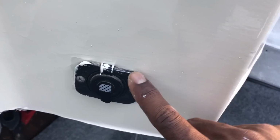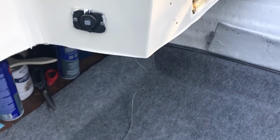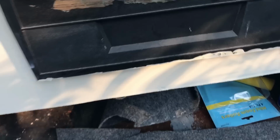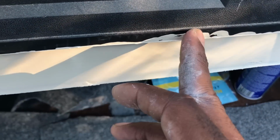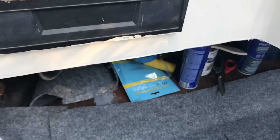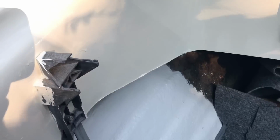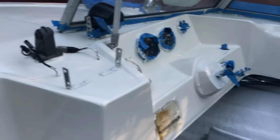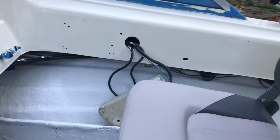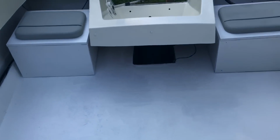I got like paint on some spots. I got lazy not taping up. I'm really not caring. I'm just happy to get this done. Same right here. I mean, all I'm gonna do is just take a marker. If I cannot peel it off, I'll just figure it out. Get some paint remover, we'll remove it. We'll get it looking new. But I'm done. Yeah. Very happy. Just buttoning this bad boy up. Gotta put that on. Let's get some pictures.